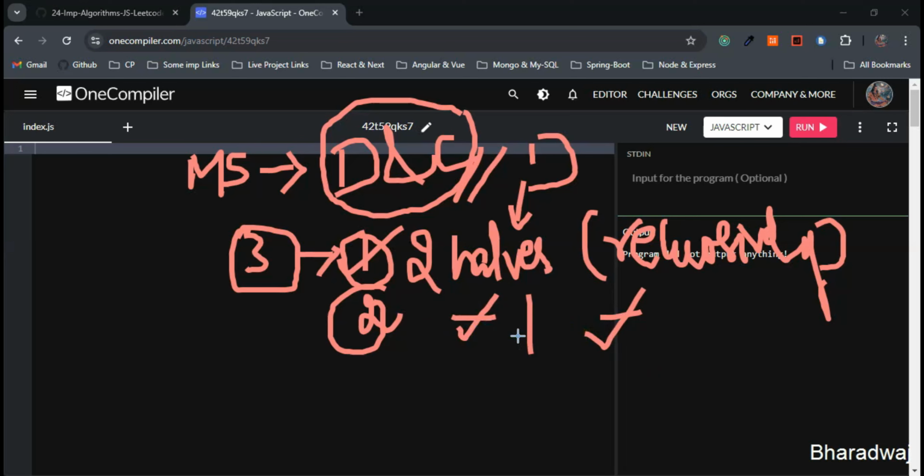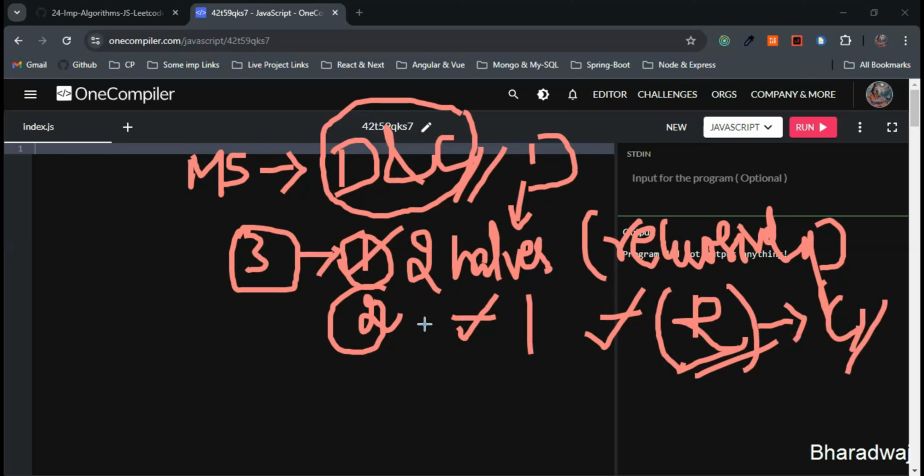Each half is sorted by applying merge sort recursively again, so we make use of recursion. The second step is conquer, and then finally we combine.